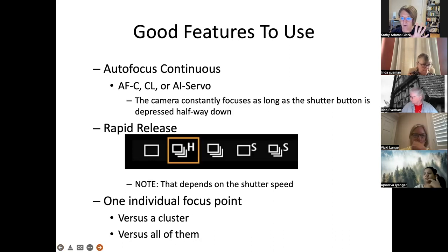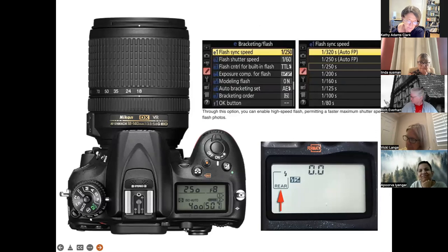So everybody on one focus point right now? Okay, good. So you need to know how to move that around. Apurva, on your camera, you can do it with that big dial on the back. You can do it with a little toggle. You can do it with your front dial. So you've got all different kinds of ways that you can move those focus points around on the back of the camera. So you need to figure out how you move your focus points around, and how can we move them around fast in the event that we need them? So that's why I've set you on those settings, and they're good things to use.